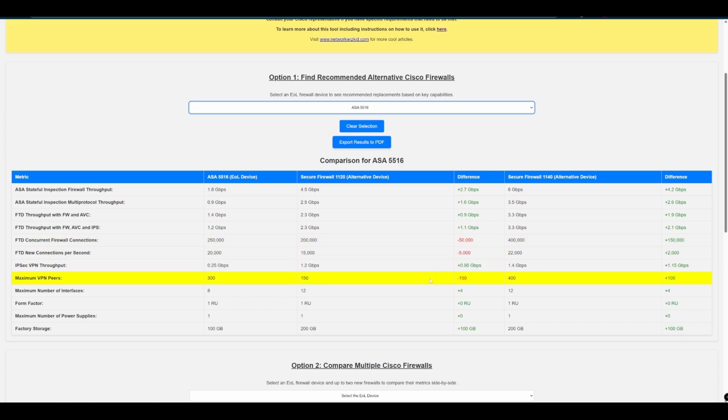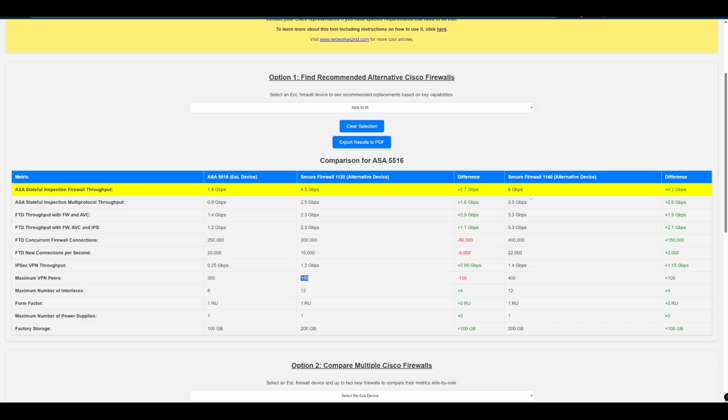We can see, for example, that the 5516 actually has the capability to have up to 300 VPN peers, whereas the recommended alternative, which is the 1120, can only do up to 150 unless you get the other recommended alternative, which is the 1140.